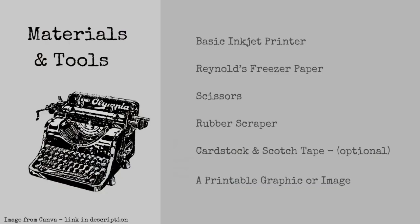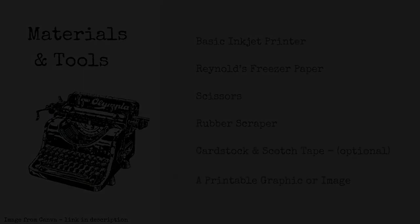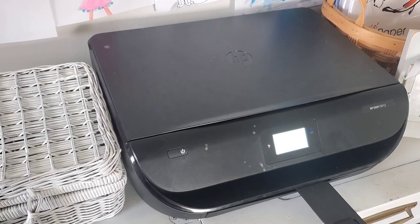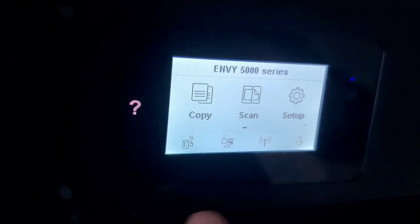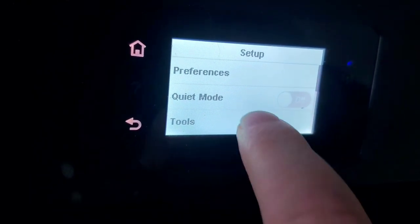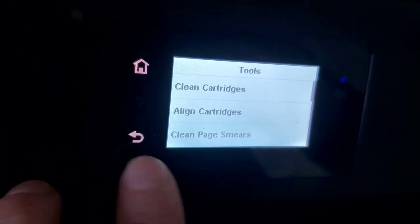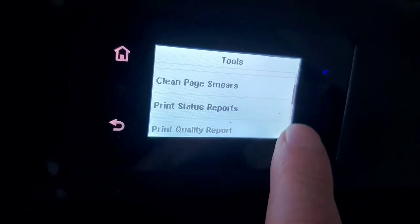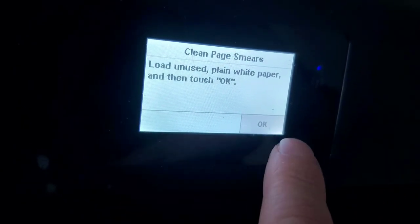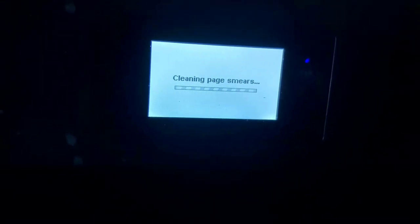Each of our items today was cleaned and then painted with DIY paint in the color Vintage Linen. Before we upcycle our thrifted items, we're going to make some transfers. We'll only need a few supplies — the first one is just a basic inkjet printer. If you have a screen on your printer, go to setup, scroll down, and there should be tools with a variety of options to help you get clearer images. If you don't have this screen, you may have to go through the printer app installed on your laptop or PC.